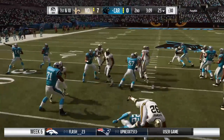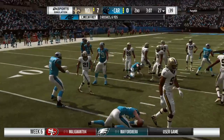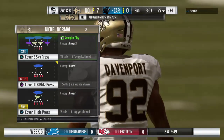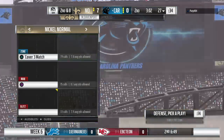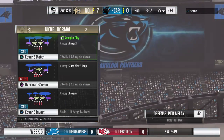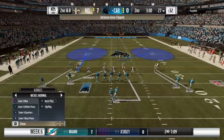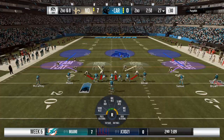Now a run with McCaffrey. And he'll fight forward to about the 27-yard line. 2 yards on the carry there. It'll be second down. Well, it's time for them to be good teammates right here. And what I mean by that is possess the ball for a little while. Get at least two first downs. Give their defense a chance to settle down a little bit after they give up a touchdown.